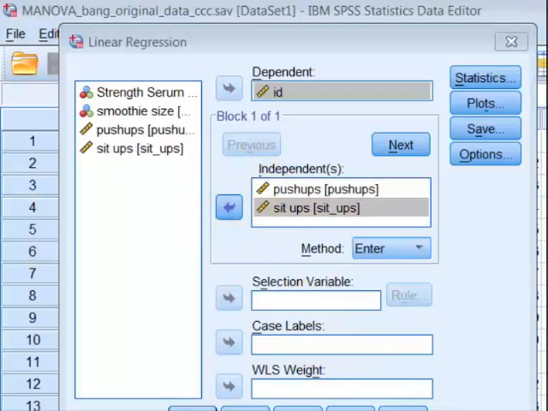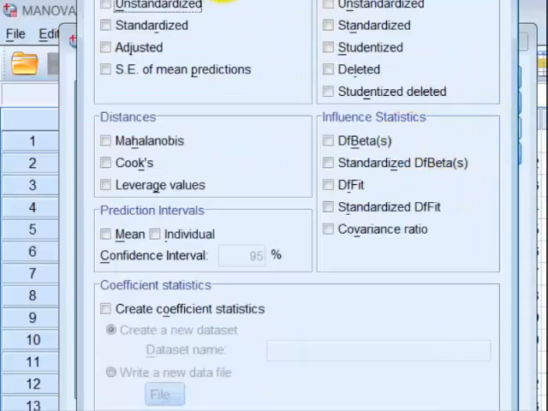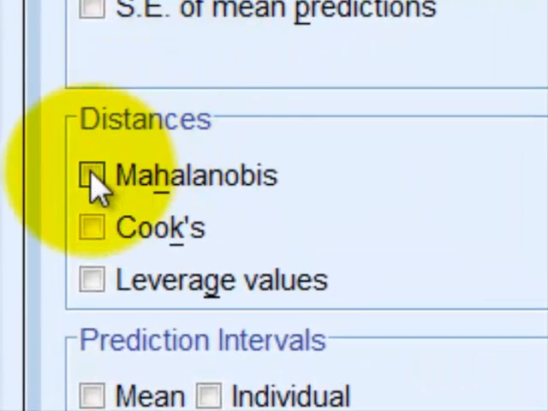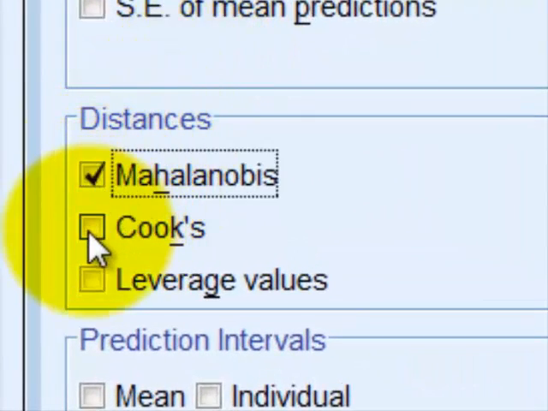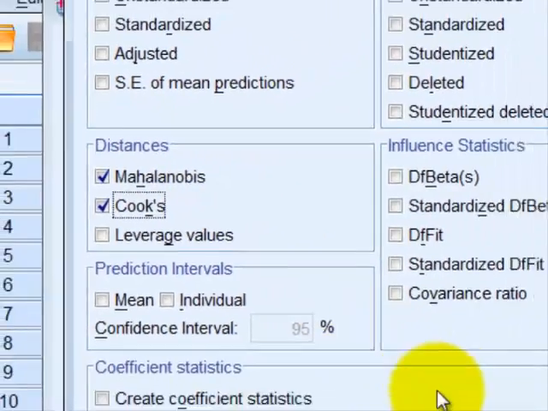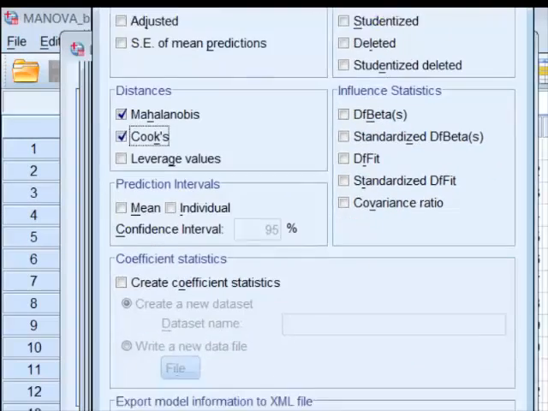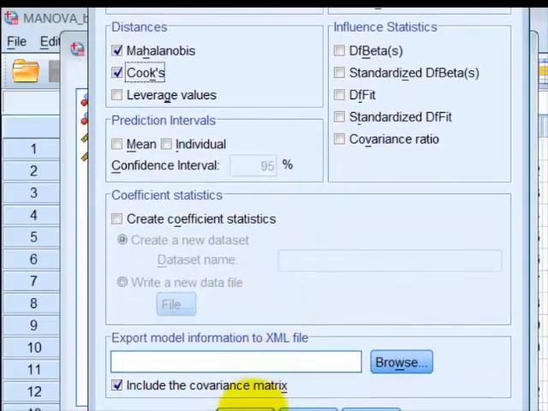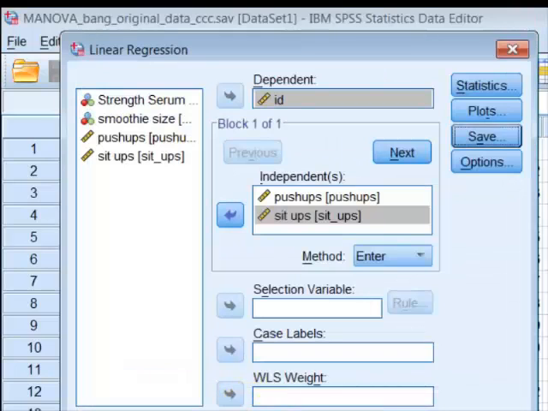And the only thing we're doing in this function is the Mahalanobis. So we don't need any of the statistics or the plots or the options, but we need to find the Mahalanobis. It's under Save. And there it is right there, Mahalanobis. Cook's does the same thing, okay, but again, we're just going to work on the Mahalanobis. And that's going to be it. So let's click Continue way down here. And then OK.